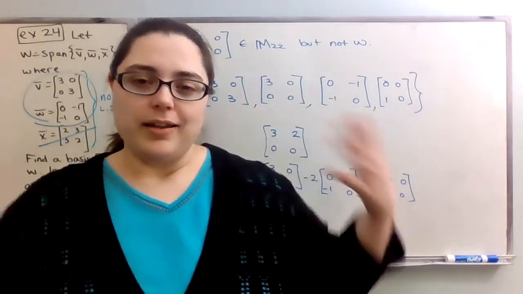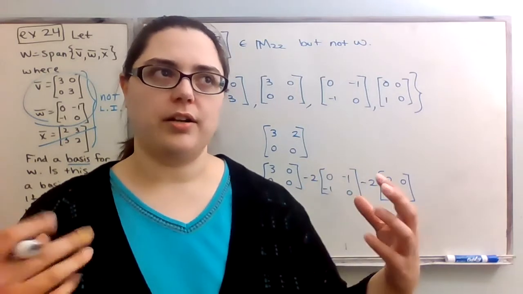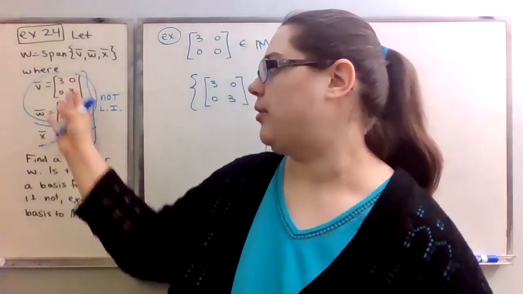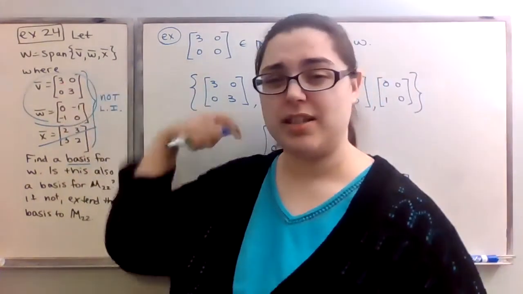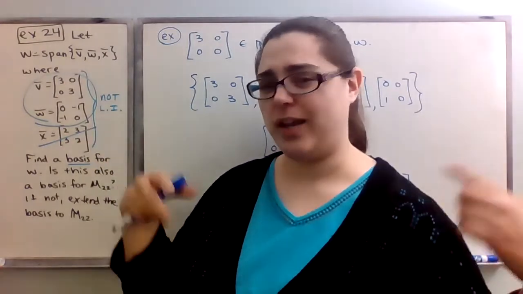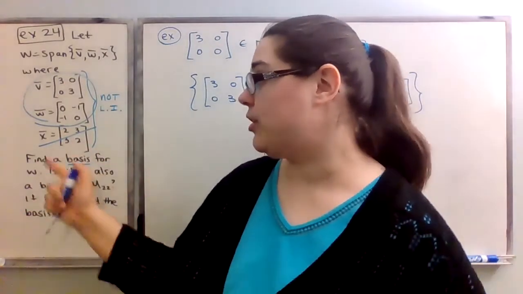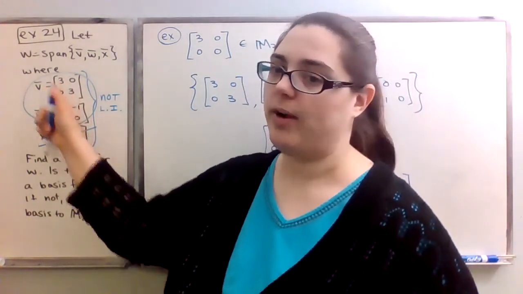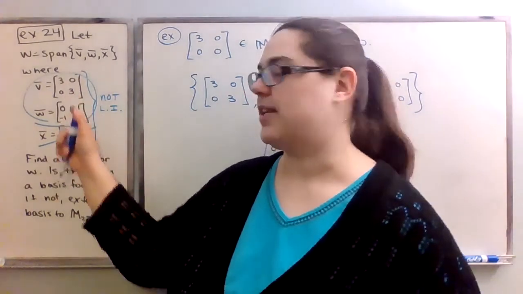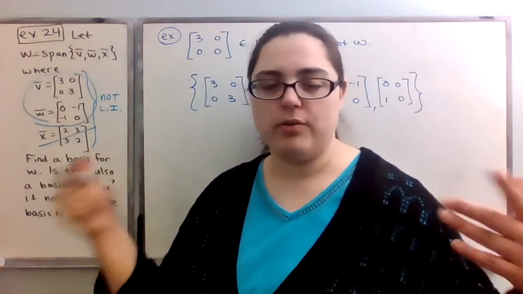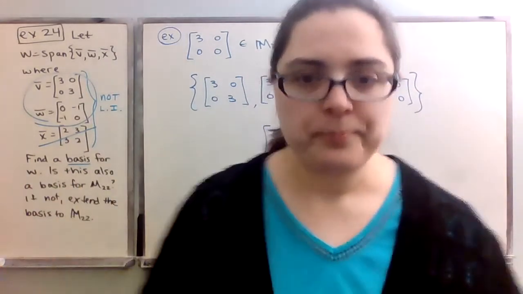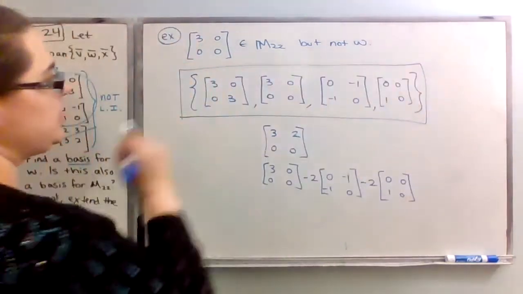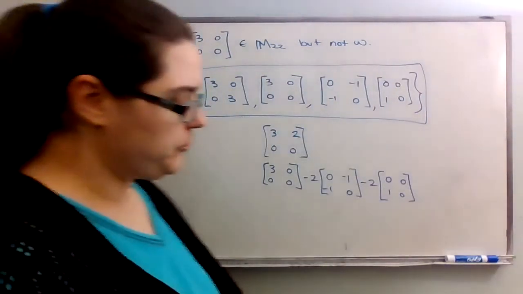But in this case, sometimes you can think about what pieces are missing or what problems your current vectors are going to give you, to think about what you would need to break free. So for example, what I noticed is that if I want something in the top left, the bottom right has to be the same thing. There's no way these can be different with the two matrices that I have. So that's what started me thinking about what might I look for. So in this case, this would be one possible extended basis to M22.